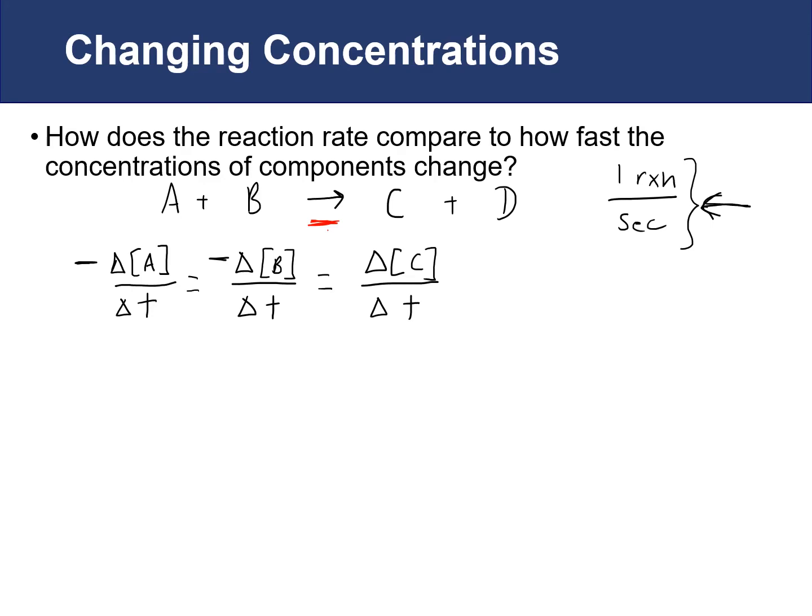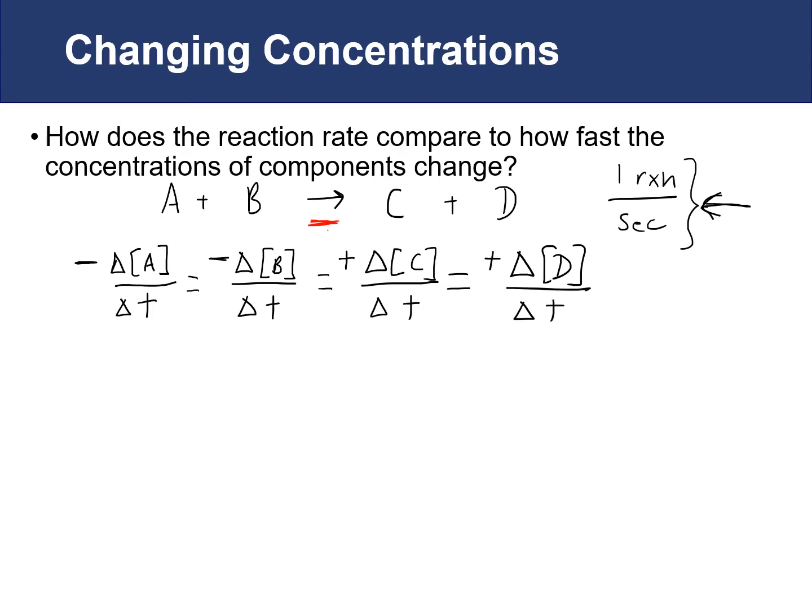So the difference between C and A and B is that A and B are going away, and so they have a negative change in their concentration. Their numbers are getting smaller. C is going up in concentration, and so it will have a positive value. Now, a lot of times I like to add a plus here just to remind myself that I have balanced this and that it is going up, that I didn't just forget whether or not to put a negative sign in front. Now, the plus is not needed, the minuses are. So our concentration for D would be going up, so plus the change in concentration of D per unit time.